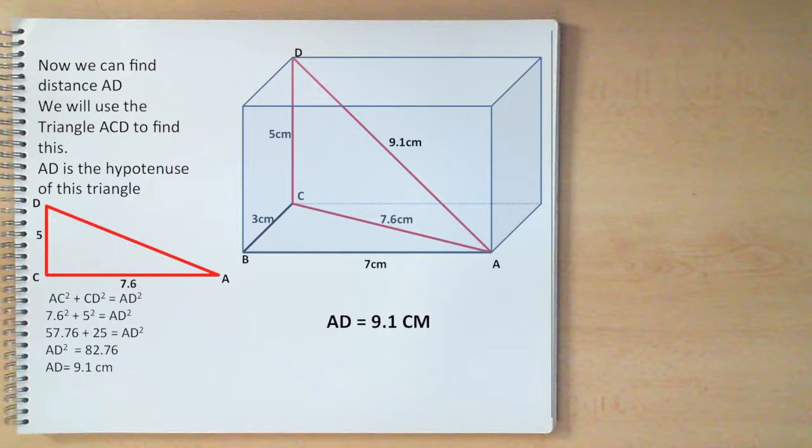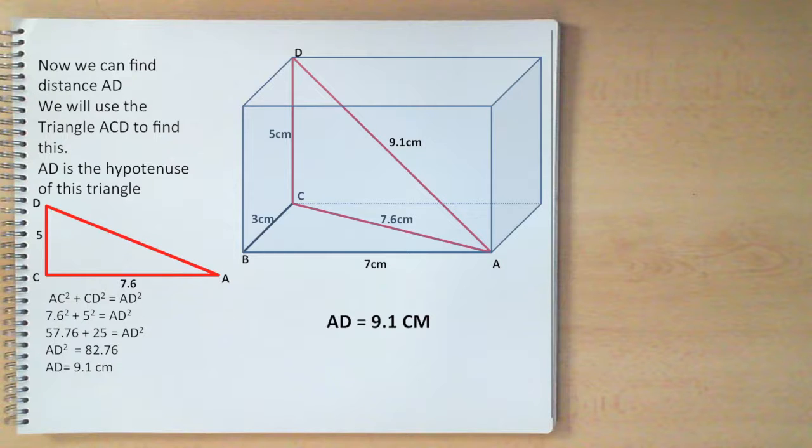The kind of questions you might get with this is what's the longest broomstick you could put into a cupboard? You might be asked to find out what the height of this cuboid is given the diagonal distance. There's many different ways the question can be answered, but essentially you're doing the same thing, taking those two steps to work out either diagonals or straight edges using Pythagoras.